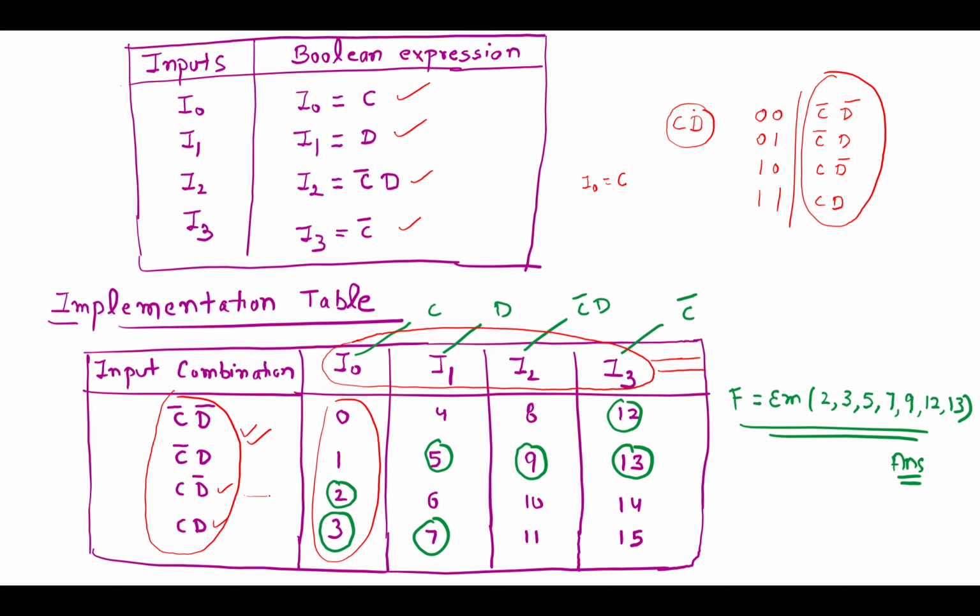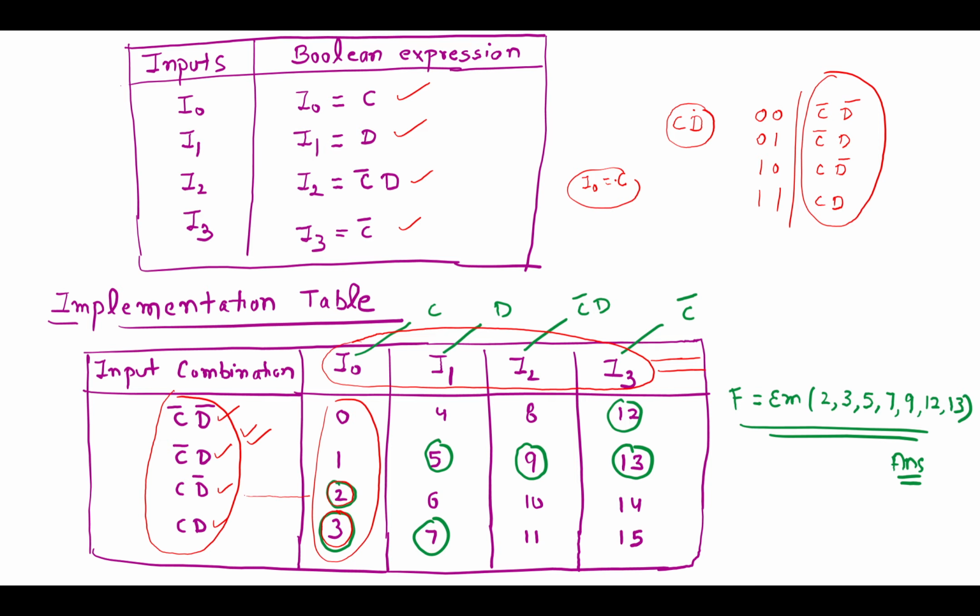So that means here the minterm, whatever you select, the minterm 2 and 3 only, because here in this case your C value is 0. But we want a C value of 1. So the minterm here is 2 and 3.